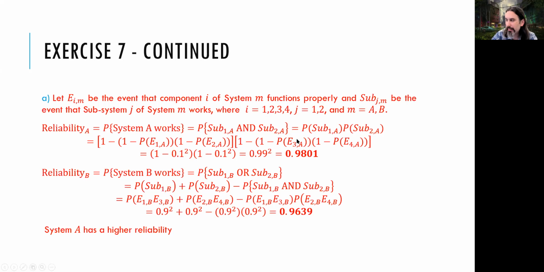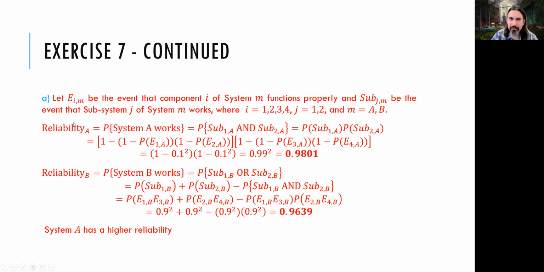Do the same thing for the second subsystem. In here, you can see that the third component isn't working, the fourth component isn't working. When we multiply them, they are both not working. So when we subtract that from 1, at least one of them is working. So both subsystems are working right now. We just put the numbers in there, and we got 0.98, 98%.